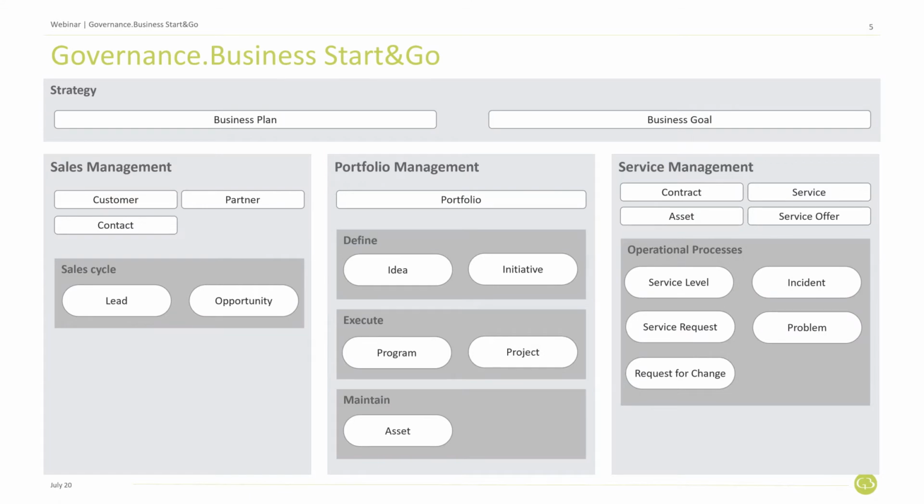Like I said, today we'll be focusing mostly on the portfolio management. In this case, we will adopt the strategy, again, from yesterday, which is to take first a top-level approach in terms of entering as a portfolio manager and then seeing the portfolio, drilling down into the different things. And then if we have time, we will be creating some new things in order for you to understand and see how easy it is to create an idea and collaborate on that idea, or an initiative and collaborate on that initiative.